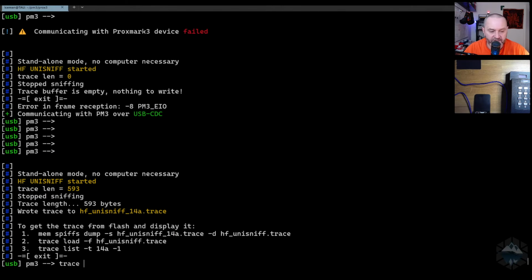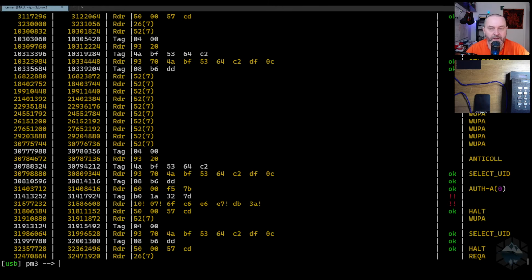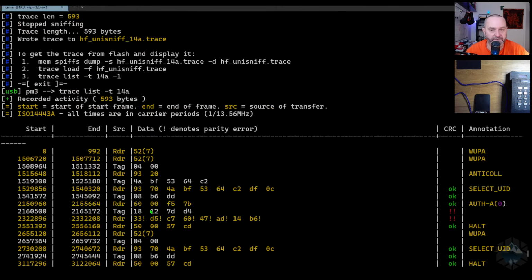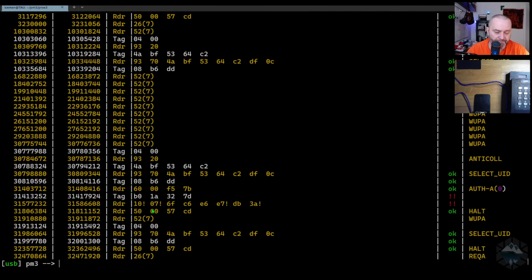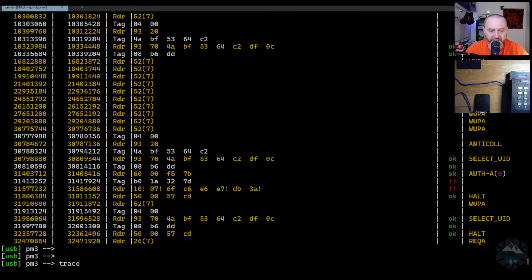However, as of now, since it's powered on and we haven't done anything, we can still look at the data that is stored in the trace log on the device directly from now, because this is us practicing, okay? And we can look how it's sniffed.